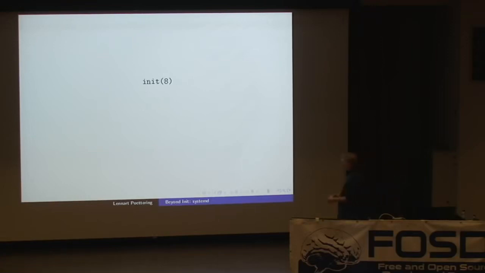Systemd installs itself as one implementation for this magic process number one. It's magic for a couple of reasons. It's magic, for example, because if you press Ctrl-Alt-Delete, this gets forwarded as a special request to PID number one. If a process dies, then all its children will be reparented to this magic process number 1. Every single process that is not a child of something else is automatically a child of this magic process.